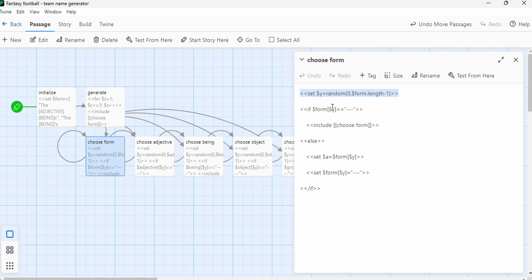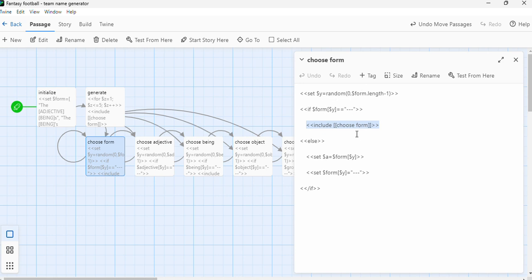We set y equal to a random number from 0 to form.length minus 1. In other words, pick a slot in the form array, but just as a number, not the actual text. Then we say, is $form[$y] equal to ---? If it is, that indicates one that's already been used, and we include choose form again.